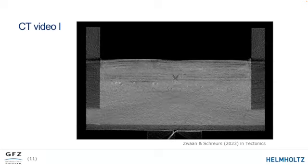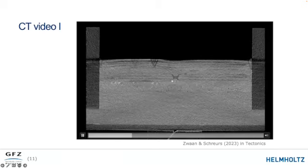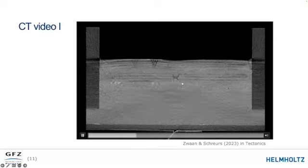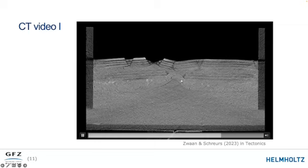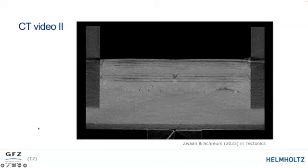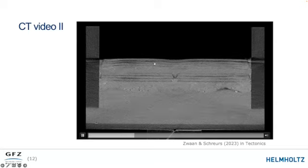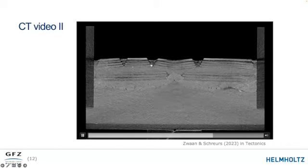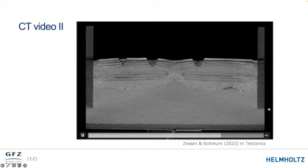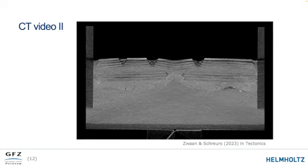And then you can have a look at how this deforms over time. And a nice thing that you can already see here is that the mantle layers start to rise towards the surface. So we get mantle exhumation in this rift system, in this asymmetric rift system in this case. There's another part of this model where you can have a symmetric system. We still have mantle exhumation, but we get two grabens at the surface and some kind of shear in between these blocks here. And this way you can try to understand from a physical point of view, let's say, what happens in this kind of models.